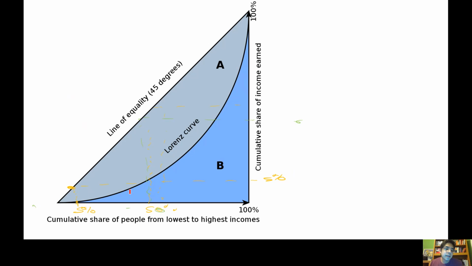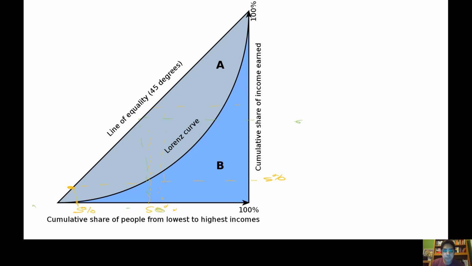Obviously, in society, right? So here we can see that 5% of the population owns, what is that, less than 1% of the wealth. As we go on, we can see 1% of the population owns about 5% of the wealth, and we can conceptualize income inequality with this curve, right? The further away the Lorenz curve is from the line of perfect equality, of course, Gini coefficients, which is a statistic that we can develop from this graphical representation.